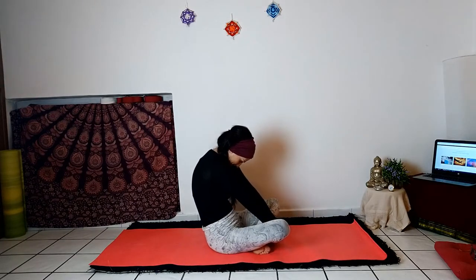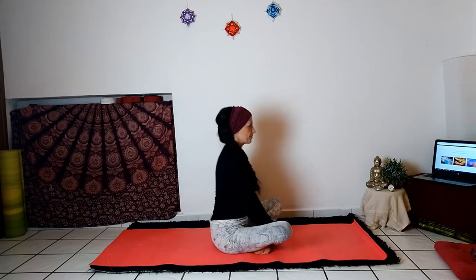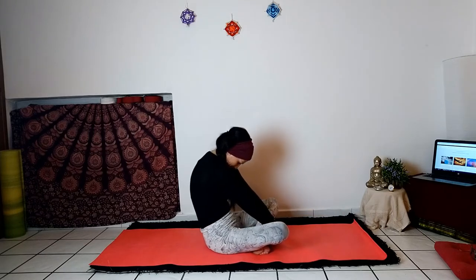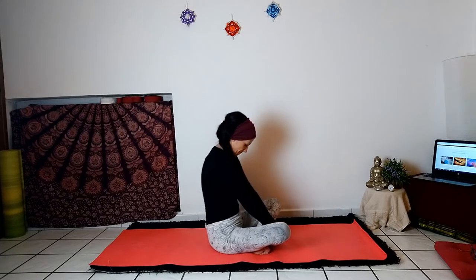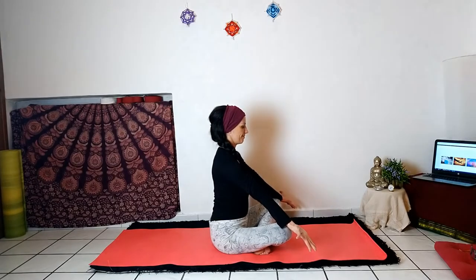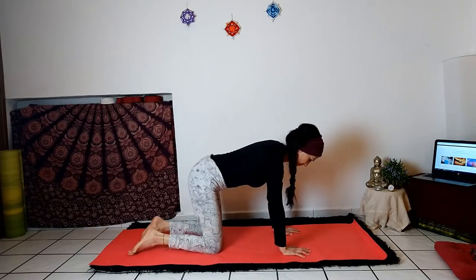Now place your feet on the ground and move your legs sideways to release tensions in the deep area. Cross your legs again, grab your ankle forward, and start the camel movement: inhaling, open the chest forward and arch the back, bring the chin upward; exhale, bring the back to the position of the angry cat, contracting the navel. Continue for a while, keeping the coordination between movement and breath. This is an excellent yoga exercise to relieve tension of the lower back from the sacral area to the cervical area.